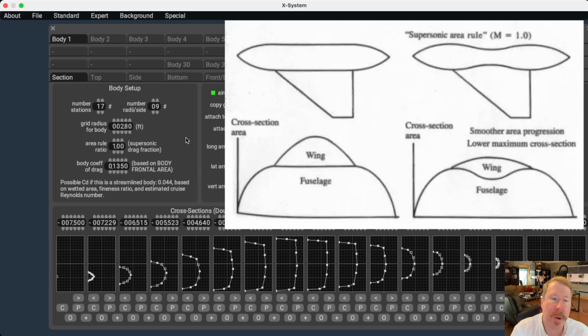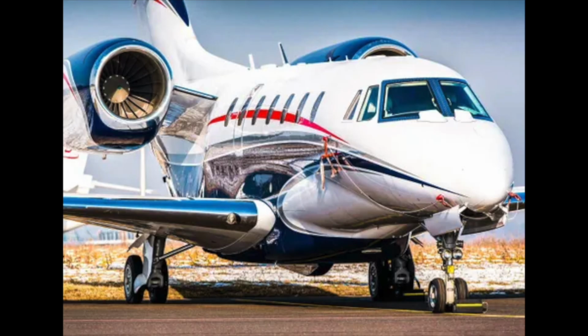In other words, the airplane holds a constant cross-sectional area from nose to tail as much as possible, especially near the middle. And that's what lets the air get out of the way of the wings and tail and whatnot at speeds approaching the speed of sound. And if you look at some business jets, and I think this includes the Citation 10, you'll see that the tail, the body of the tail itself really necks in and gets narrow. It's like somebody carved something out of the body near the engines. And that's so that as the air goes around the engine pylons and out of the way of the engine nacelles, it has a place to go. In this case, into that necked in part of the body.